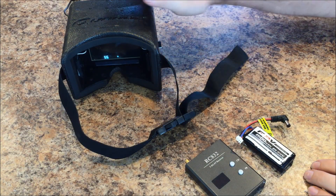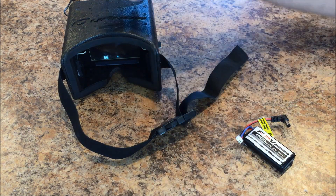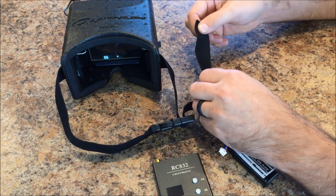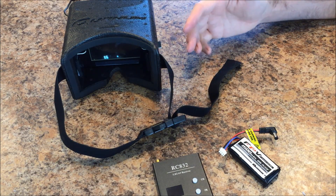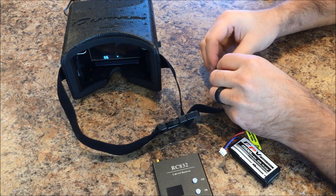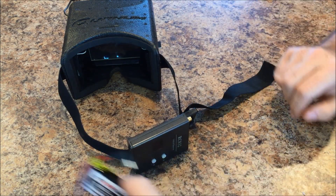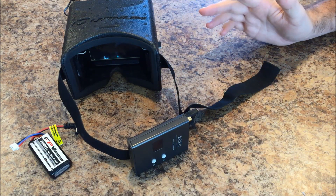My plan is to keep all the weight off the front of the goggles because they're already, just by the length of them, very front heavy. Adding any weight to the front is going to make them want to pull off your face and be uncomfortable to wear. So my plan is to use the excess headband strap here — it's pretty stretchy, and this will vary depending on the size of your head. In my case, I should have just enough here to hot glue a loop, cut it off, make a loop, and then loop one here and one here. That way I can mount the receiver to the back and the battery to the side, and with them being on the strap instead of the goggle, it will be a lot more comfortable.